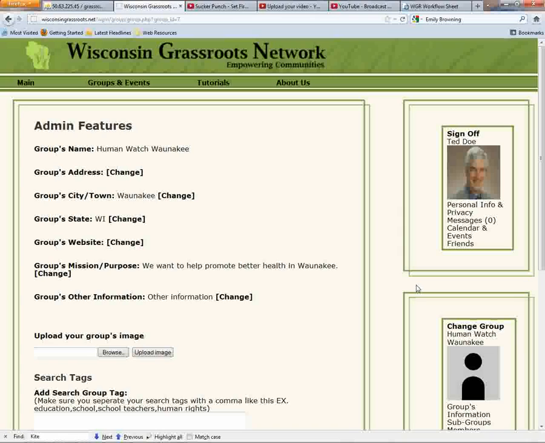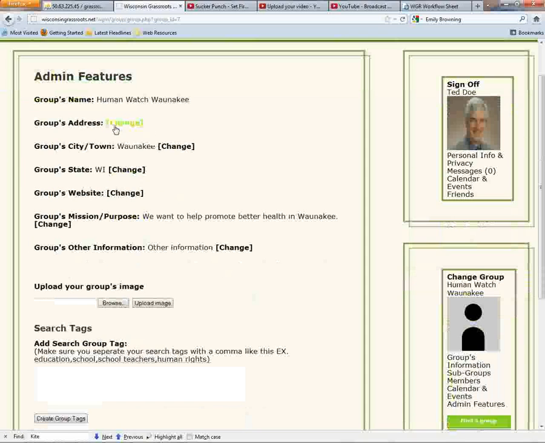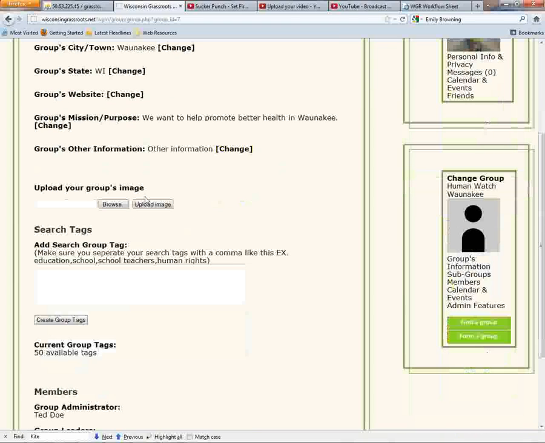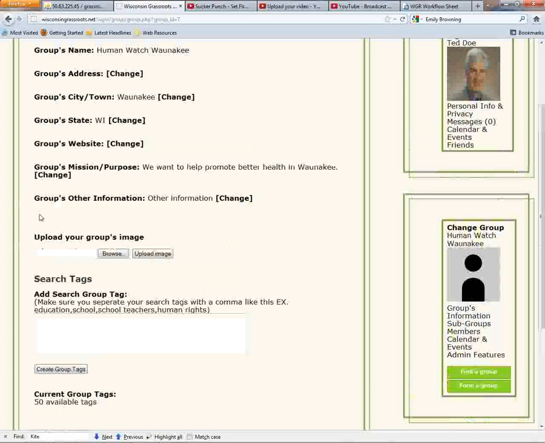You can see in here we've got our general information. You can change that. It's just like what I had shown you earlier. And if you go down here, it's exactly similar to what we had before. So if you want to put in an image, you can browse and upload your image.